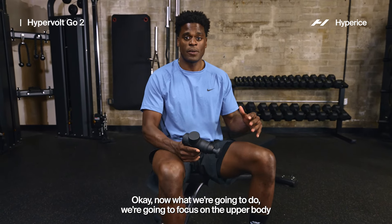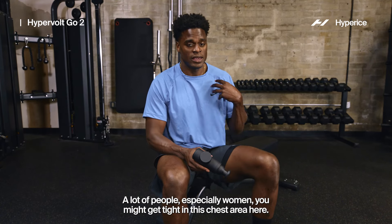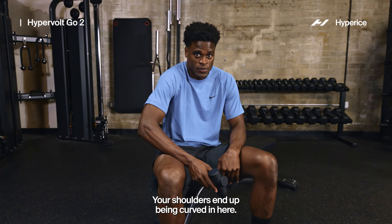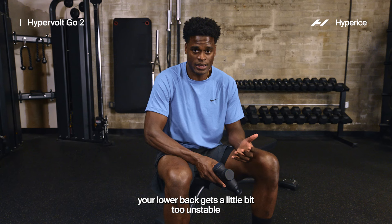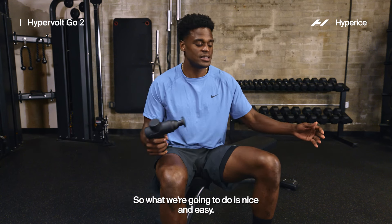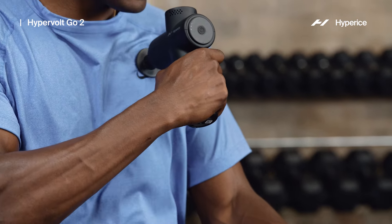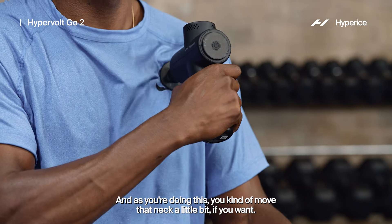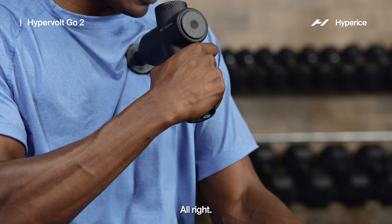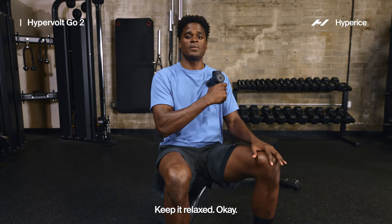Now we're going to focus on the upper body a little bit — a quick, easy one that will help free up your spine. A lot of people, especially women, get tight in the chest area. When that happens, your shoulders end up curved in and you won't have mobility through your T-spine. Your lower back gets a little too unstable and will probably end up hurting, especially if you're a runner. So nice and easy, we're just going to unlock the chest — hitting the upper chest, moving left to right. As you're doing this, you can kind of move that neck a little bit. Don't let the shoulder ride up — keep it relaxed.